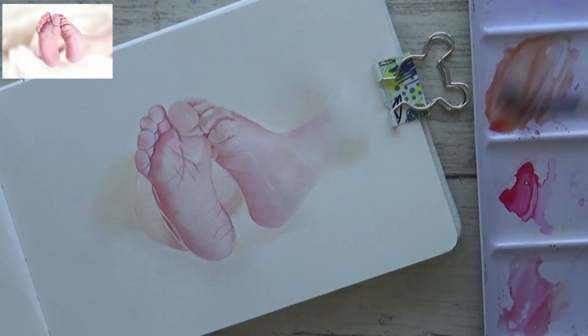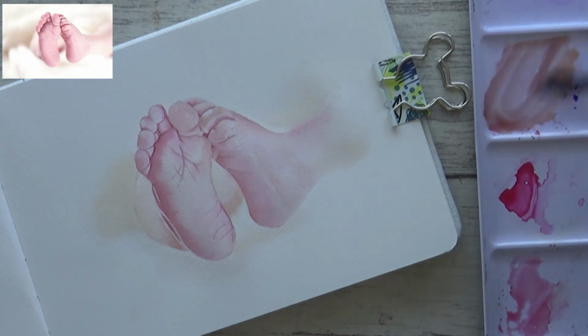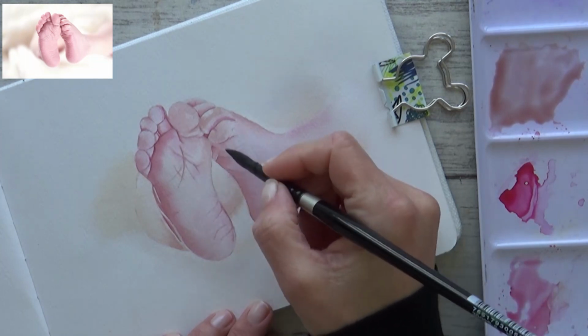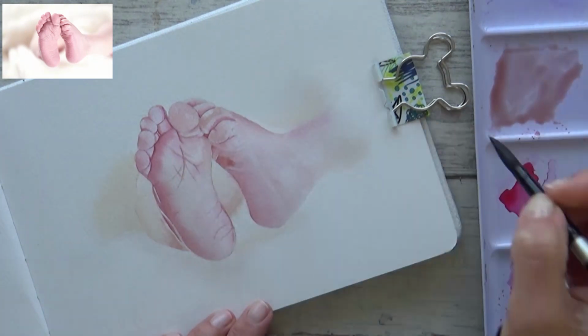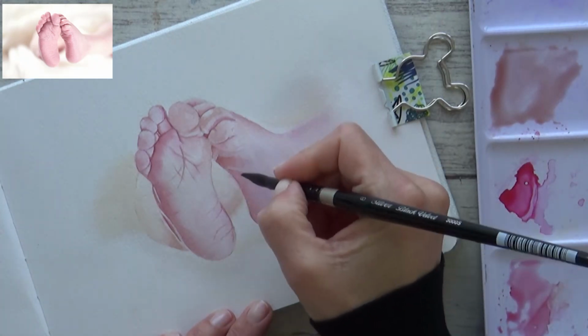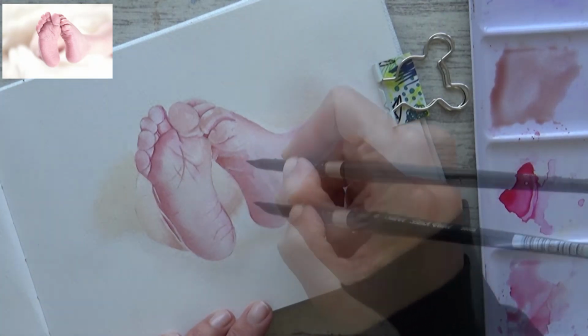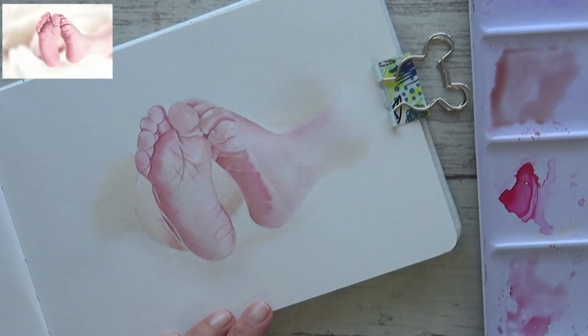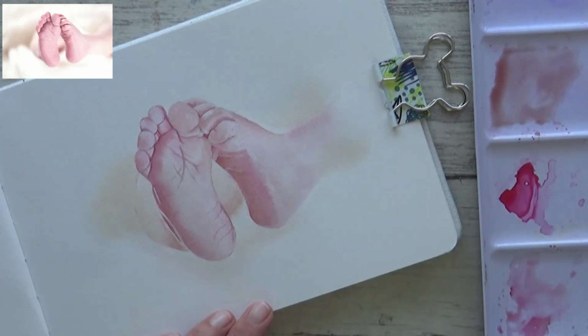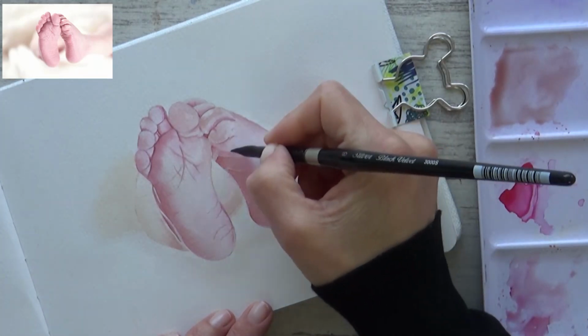Okay, with that layer dry, I'm mixing up some burnt umber, alizarin crimson and a bit of Winsor violet, and I'm going to apply this to the underside of the right foot. I apply my paint to dry paper but soften out any edges using a clean damp brush. I also mix in a bit of alizarin crimson where the colour transitions from the darkest colour to the lighter, more pink tones.